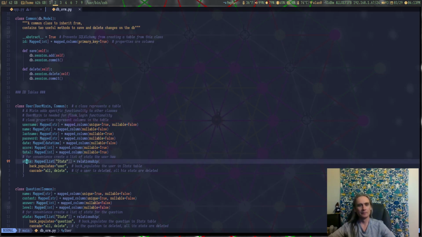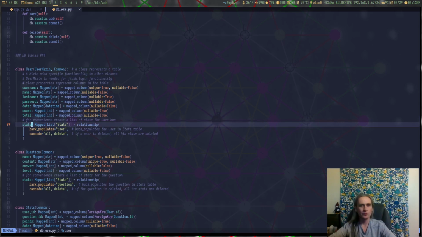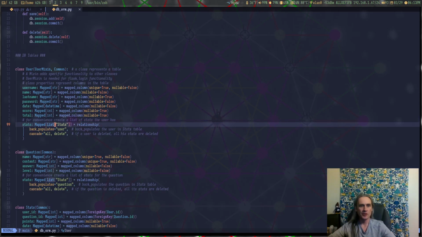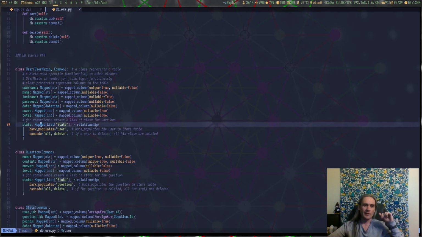And this thing is not a column on the database. This is the SQLAlchemy feature, which helps us in the future when we will use this. It contains a list of all the user's stats, like as you see here, a relationship with this user in the table stats. So it will be back populated every time we create stats for the user, and we will have access. We can say user, for example Mike.